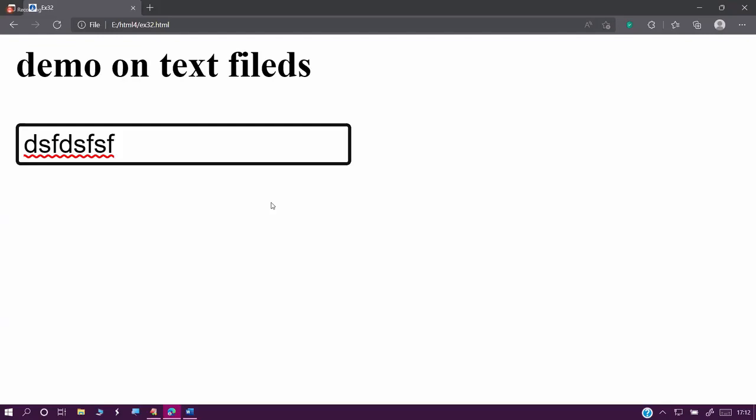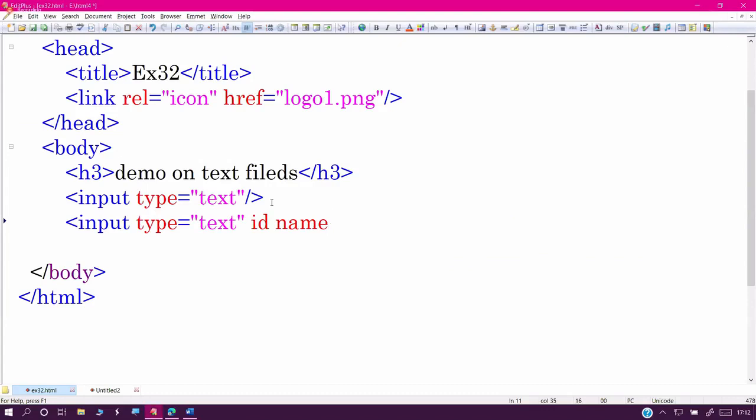I don't know which technology you are using, so I'm using both attributes, sir. With Java, ID is not required, name is enough. With .NET and PHP, name is not required, ID is enough. It depends upon your server-side technology. Server-side technologies collect the data from your login screen or HTML forms. How they collect the data from the client screen to the server is with the support of ID and name attributes only.